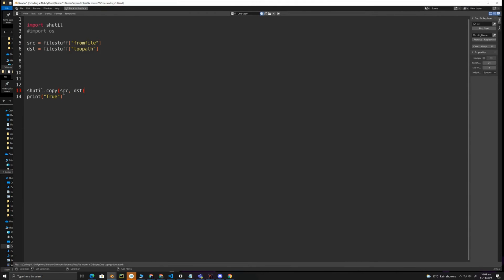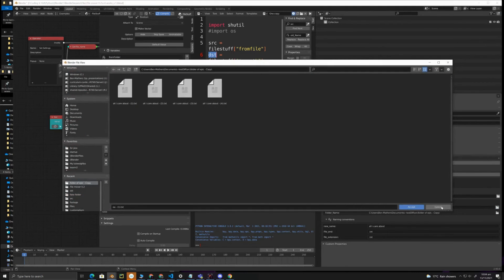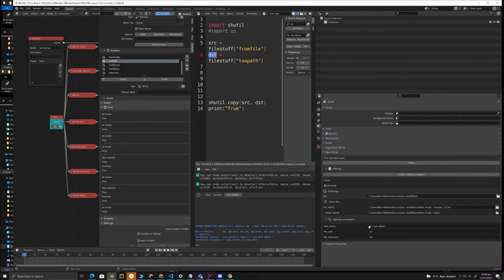Okay, so here, the way this works is you take your source, and you have your destination, and then it basically says put source in destination. That's it. So we have our source, we have our destination. Remember, these are all set in these settings. And these are things. You can like name this Epic Games.